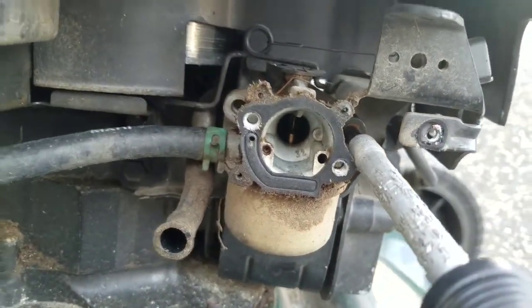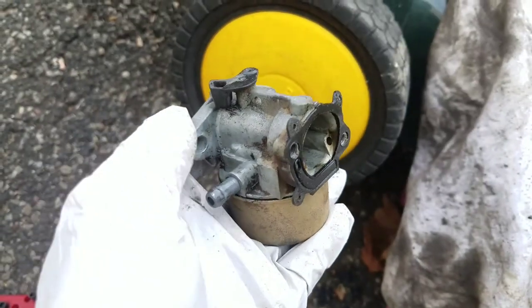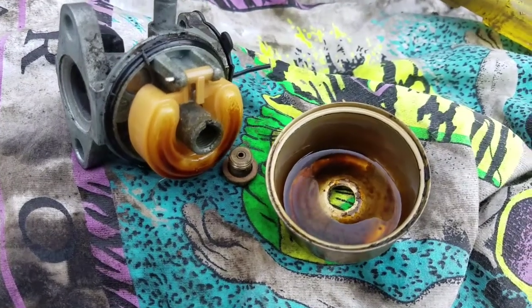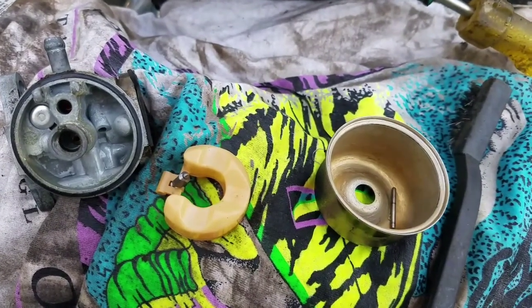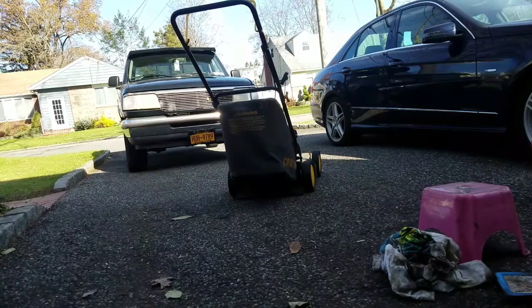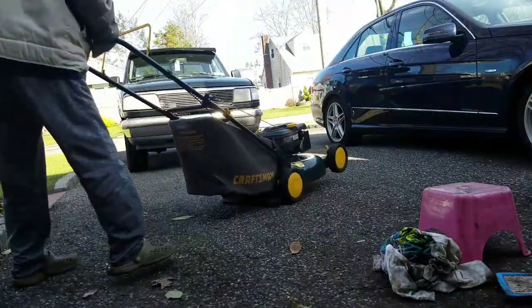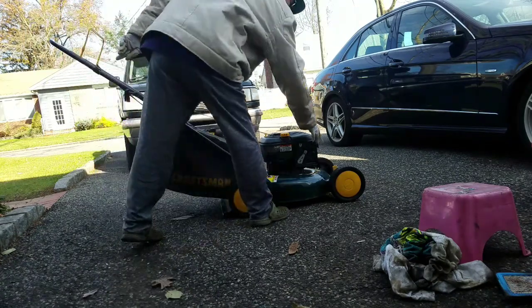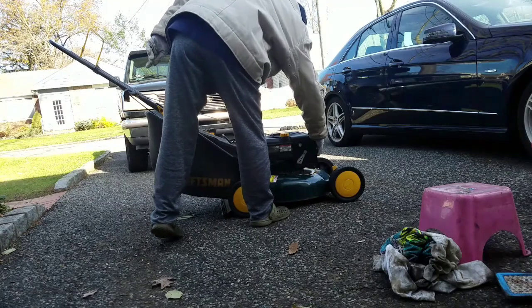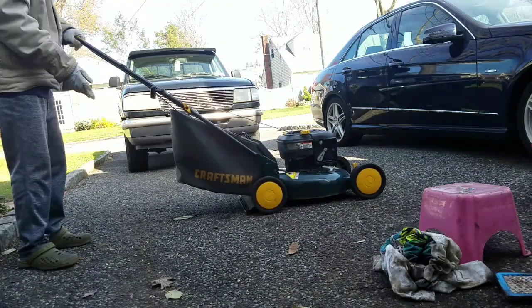Not too bad. Doesn't look too bad. Yuck. Much cleaned. So I just put everything back together again. Everything seemed okay. It wasn't terrible, but give it a try. Cleaned it out pretty good, but that lots of oil in there bothers me. It's probably gonna smoke a lot.